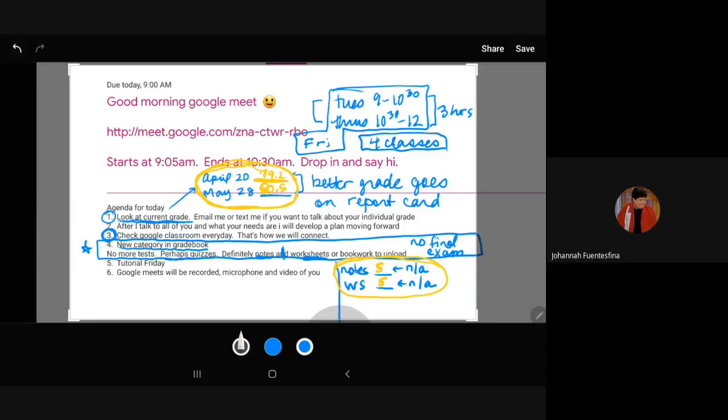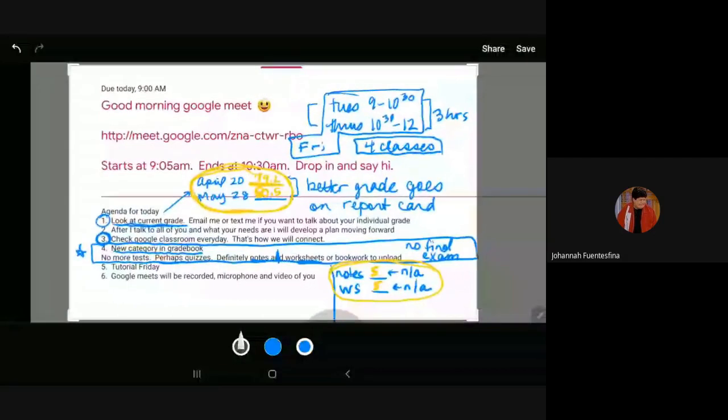Number 2 is after I talk to all of you and what your needs are, I'll develop a plan moving forward. So right now we have 27 people and we should have about 75, maybe 80. But I know I put the information in late about when we were going to have this. My other students that I have been working with for the last 4 weeks in calculus and in math analysis said they're not awake before 12. So if they're not awake before 12, then there's no reason to do the live videos earlier than 12. And I can't do them from 12 to 3:40 or 2:45 because those aren't my assigned times.